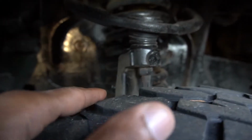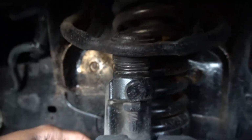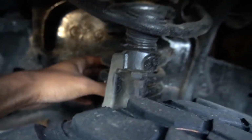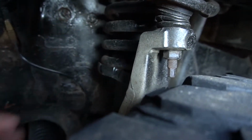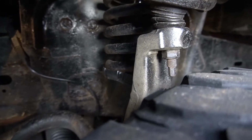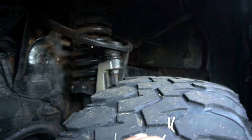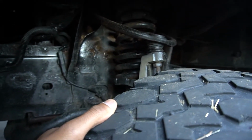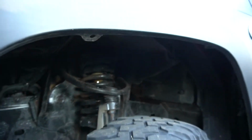I had to verify what lift kit this is. I can't quite tell. I can tell that this is a longer spring itself. I do not know what else could be done. I tried to verify, but I couldn't really verify it. But yeah, for what it is, it's giving me some extra tire clearance and just clearance overall in general.